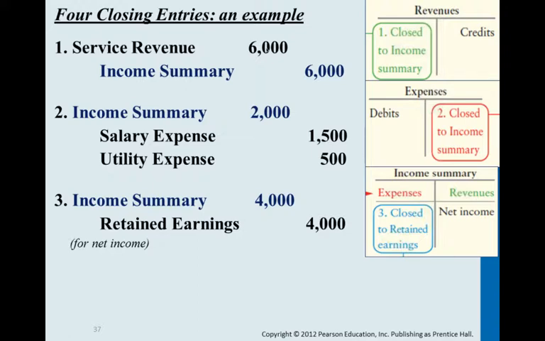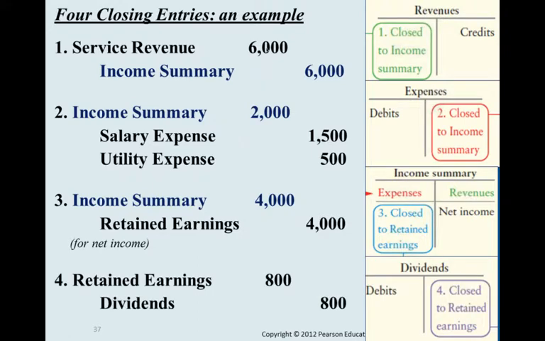Now for dividends, definitely this reduces retained earnings, so you'll be debiting retained earnings. And dividends, if you want to close it out, you know for a fact the normal balance is debit, so you definitely have to credit dividends. And this reduces retained earnings by $800. So for the $4,000 of net income, really what's kept later on in the business is $3,200 only, because $800 you gave away. So the net effect, what really goes into retained earnings overall, $800 cancels out. There's only $3,200 accumulated in the retained earnings account.